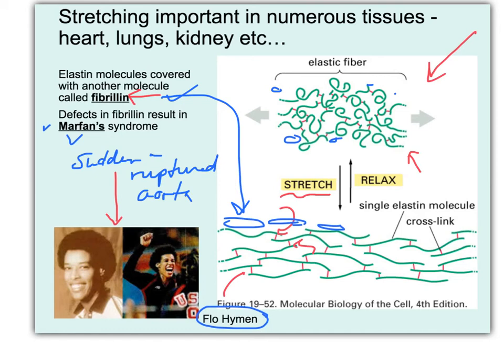Normally the span of your arms is the same width as you are tall. For people with Marfan syndrome, if it's 1 to 1 for normal people, it might be 1.5 to 1. It's a really big difference. And that's all due to the fact that their elastin structures are not functioning properly, and it leads to changes in structure. And unfortunately, Flo Hyman died. She was taken out of a game, and on the sideline, she passed away in front of everybody. It happened very quickly, and it's a very sad story.